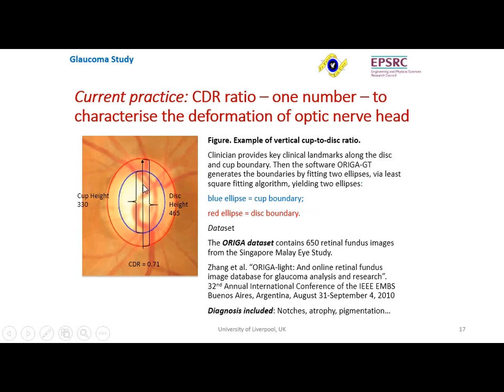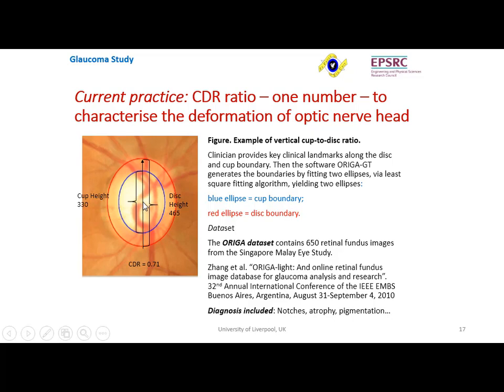We talked to clinicians, I talked to clinicians, and they told me that very often the best or the simplest thing to do is to calculate vertical cup to disc ratio. Okay? So I calculate the cup, I calculate the disc, I do cup to disc ratio. If it is over 0.7, then roughly there is an indication that that's glaucoma. That's how I understand it. But clinicians are also aware that this is very crude, but still the best that is, well, still it is done this way.